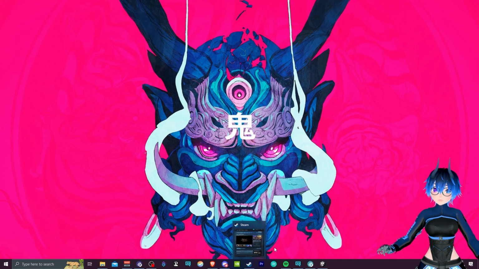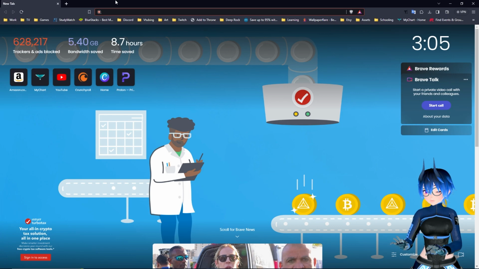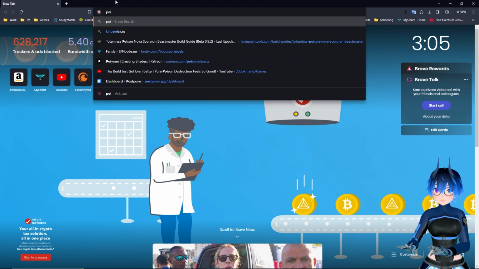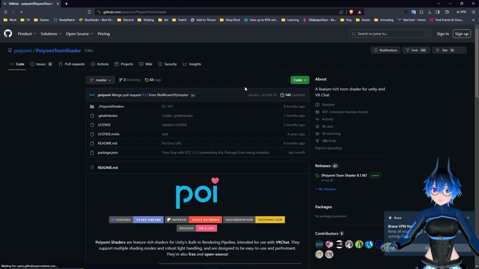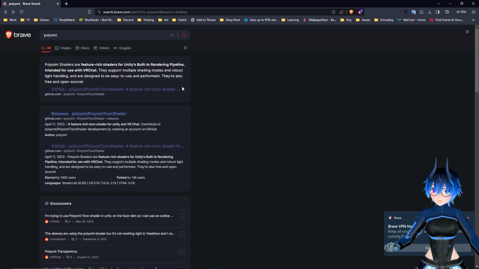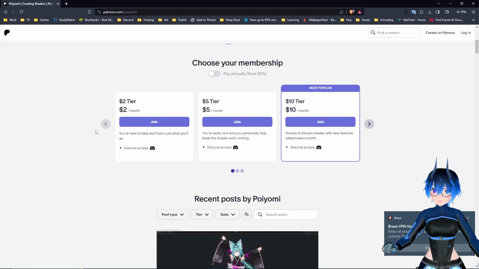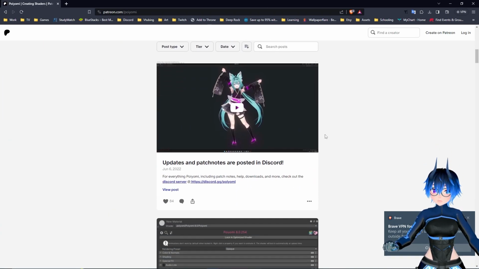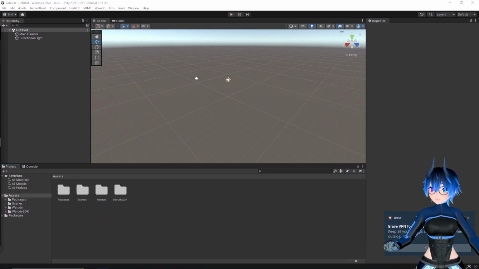Warudo does allow you to use Piomi shader. So you're going to want to make sure you go to Google or whatever you're more comfortable using, and look up Piomi, and then you can usually find their GitHub and get them this way, or what I got was their Patreon shader. Here they have a nice tier system set out for you, but after you have your shaders that you'd like to use, Warudo does provide you some. I just, however, don't prefer them.